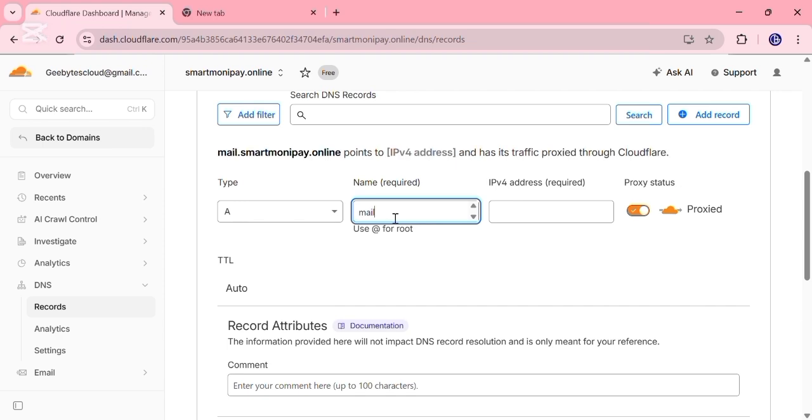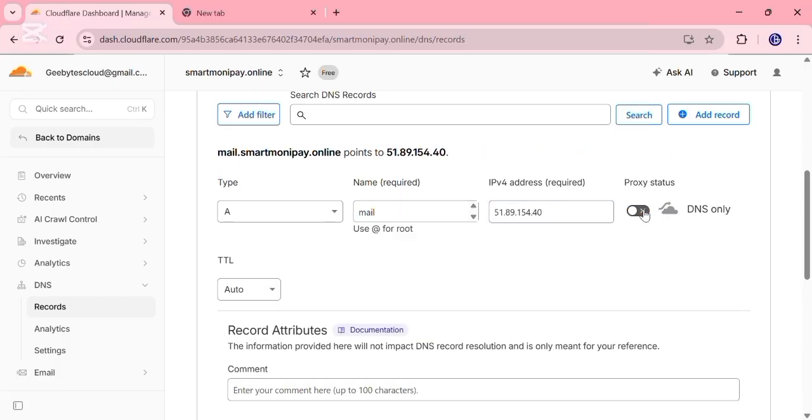Now, this is where some of you have issues. In your mail, while putting your IP, remove it from Proxy. Mail is a subdomain of your original domain. Being a subdomain, if the main domain has been hidden by Cloudflare, this subdomain can remain on DNS only, so that if you are doing other things with respect to that subdomain, it can be visible.